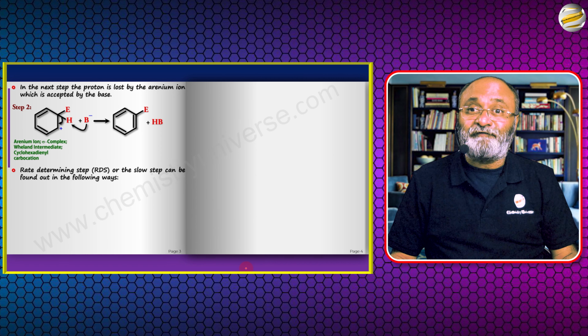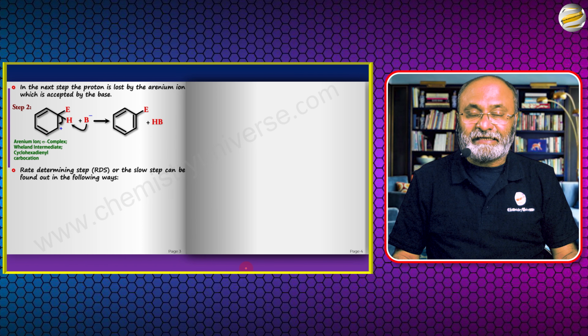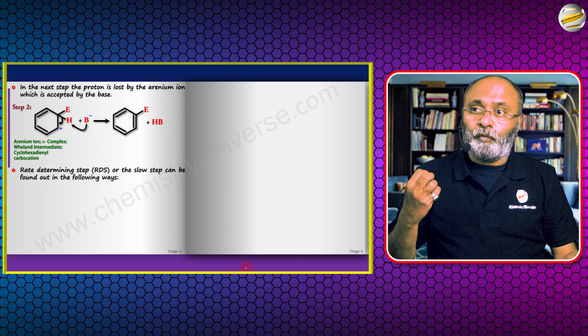Because remember, science basically is an experimental science. Okay, science is basically experimental. So what we do in science is we do an experiment, we get a result, and then we put forward a theory to explain that. And if it works in multiple cases, we say, okay, the theory is working.